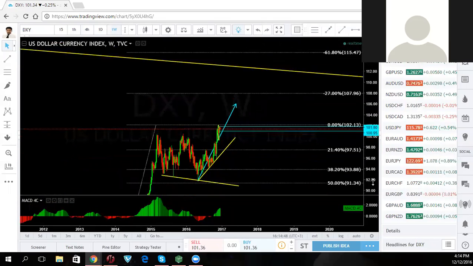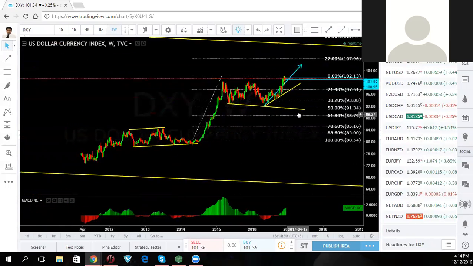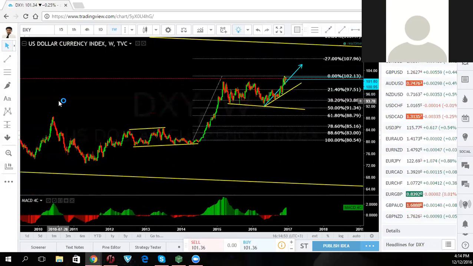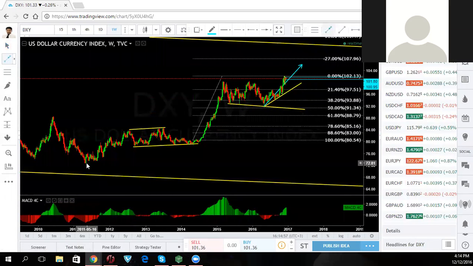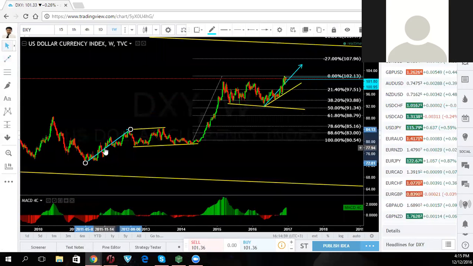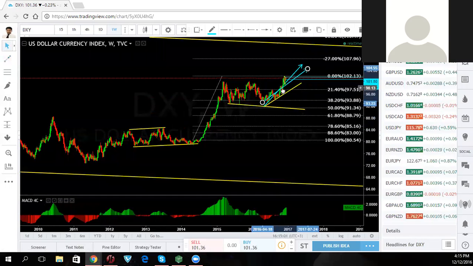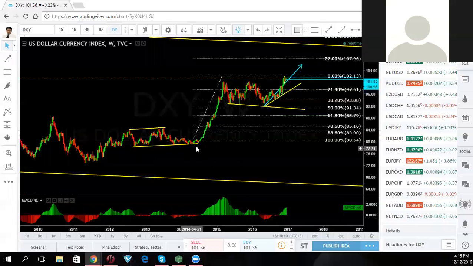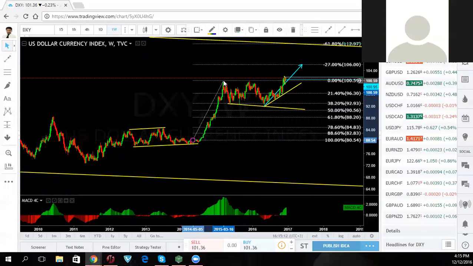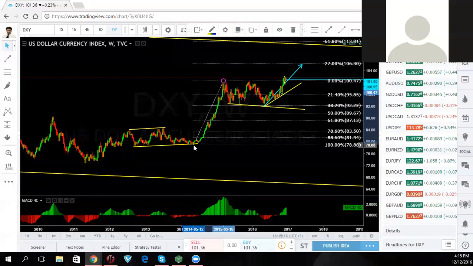How high can the dollar go? I don't know, but if you take this one, this was the first wave within that 5-wave structure. By the way, it's not a 5-motive wave structure, so don't label it 1, 2, 3, 4, 5. And you bring it across here, you can see that this one, if you just pull it across there, it's about here. But I think they can get to about that 270. So it's going to be slightly longer than this, and this would be the long one, right? Put this back to where it belongs. It belongs there, and put it down here, right?